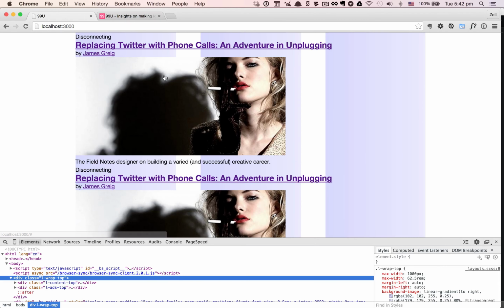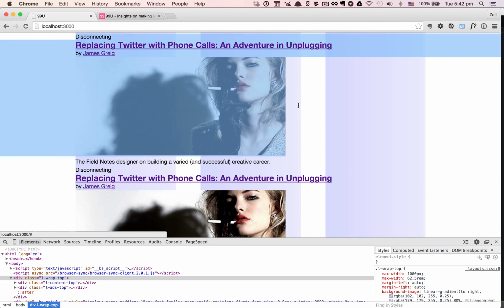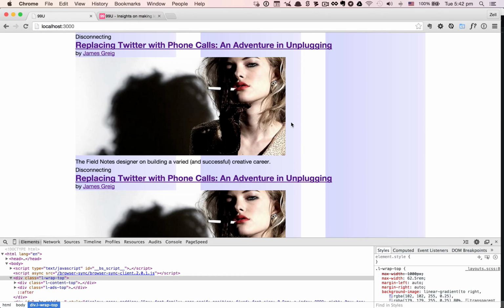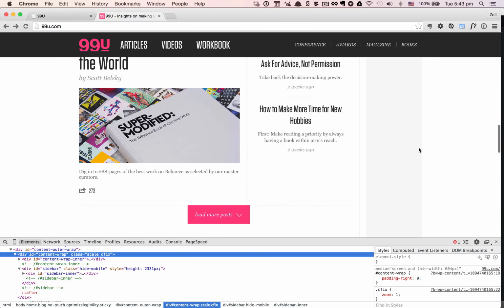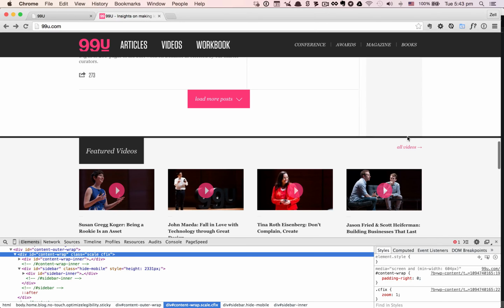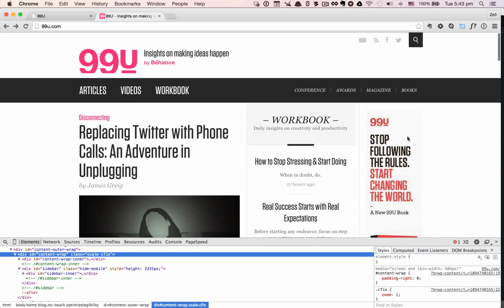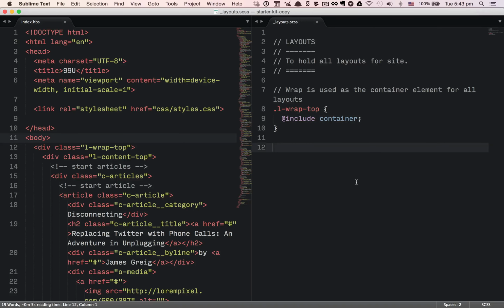Okay, so we have these first two columns right now. Let's try to make sure the article and workbook constrain to the first two columns for now. And we want the third item, naming the ads, to stretch all the way to the bottom, to be like this, where you can have this background stretch all the way to this line over here. We can use flexbox like we mentioned before.